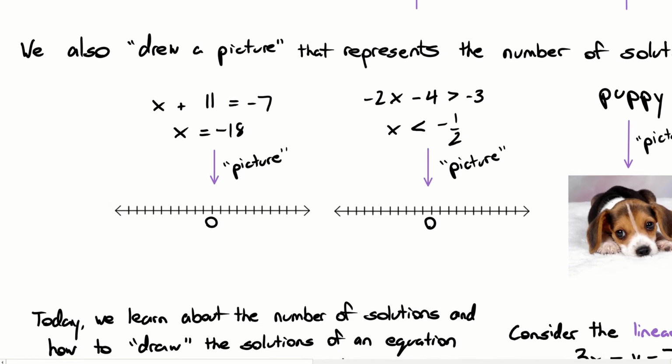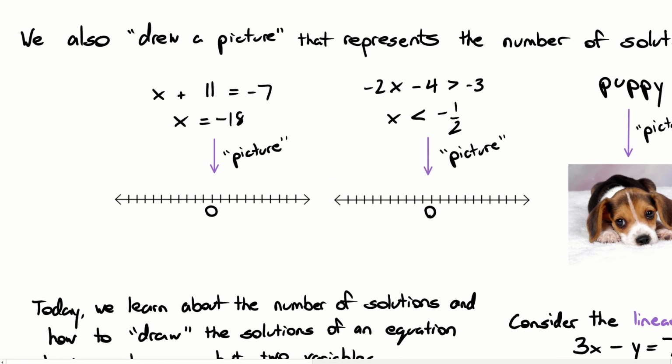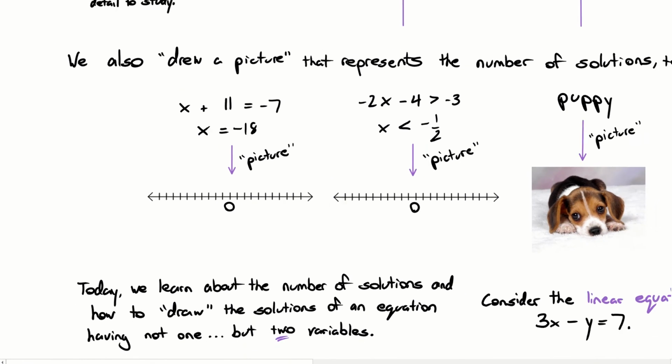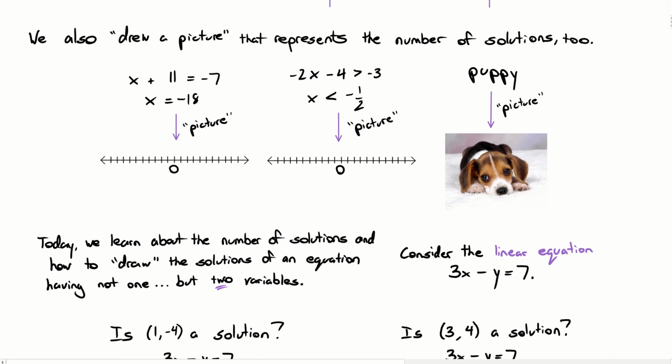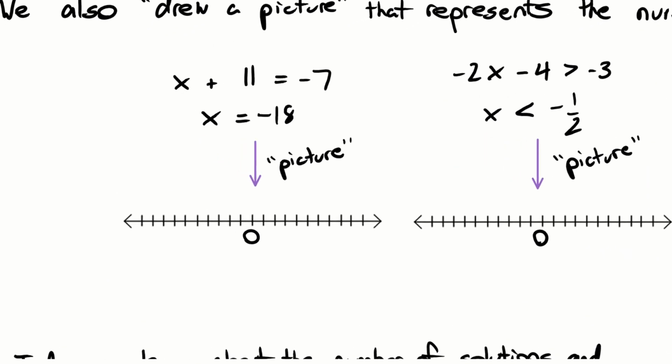So what we did with an inequality is we drew a picture that represents the solutions as well. Here, with x plus 11 is equal to negative 7, we saw that x was equal to negative 18. Now if we were to represent that solution, and the solution only, x is equal to negative 18, is sort of like a graphical representation. In other words, a picture of x is equal to negative 18. We'd have a number line here, we'd have our negative 18 over here, and we'd simply put a closed dot at negative 18. No need to shade one side or another, because we're not talking about numbers that are greater than negative 18, nor are we talking about numbers that are less than negative 18. We're simply talking about negative 18 itself.